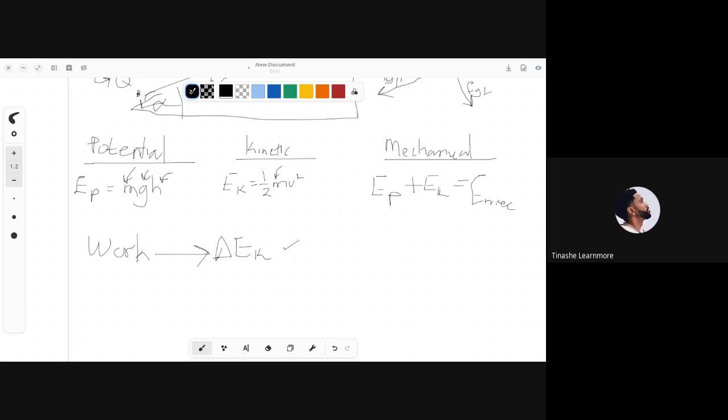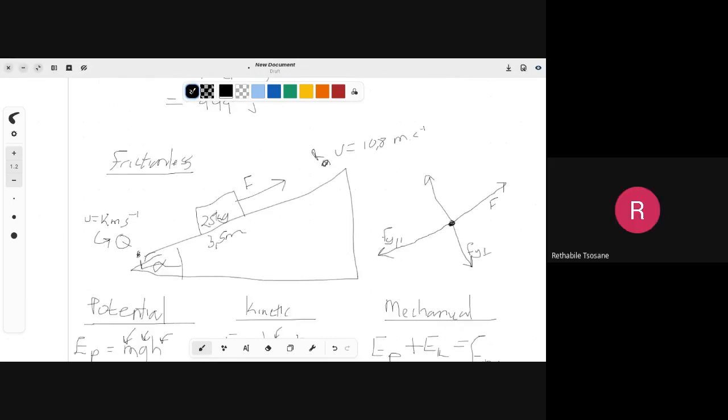Okay. Now, question: is mechanical energy conserved during the motion? I want Rita to answer this one. Rita, is mechanical energy conserved in the motion of this object? Not sure. I don't think so. Another student: It is conserved, sir. I think there is no friction.